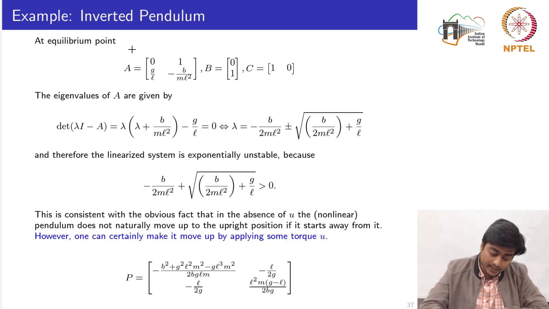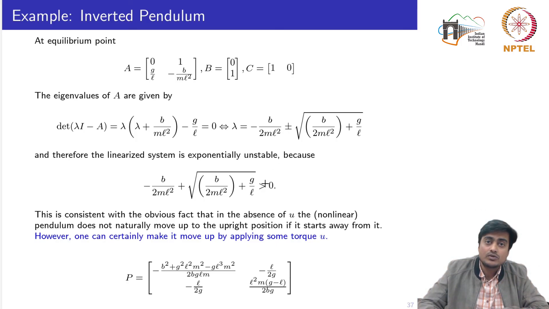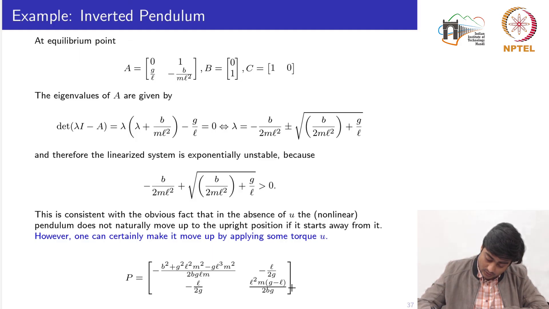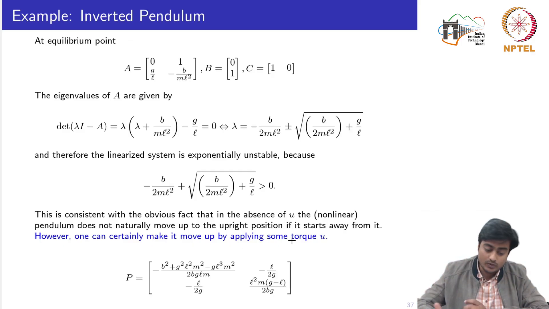Considering the equilibrium point θ = 0, these are the state space matrices obtained. The eigenvalues of matrix A show that the eigenvalue with the positive sign is greater than 0, meaning one eigenvalue lies on the right-hand side of the imaginary axis — the system is unstable. This can also be confirmed by computing the P matrix: although it is symmetric, it is not positive definite. The homogeneous system without any control signal is thus unstable; however, one can make the pendulum stand upright by applying a torque control input U, which will be studied in the next module on controllability and state feedback.